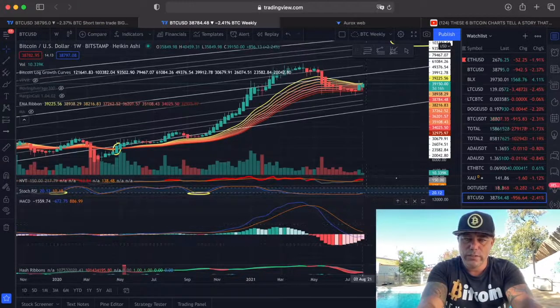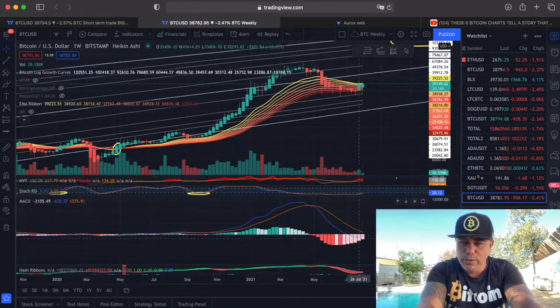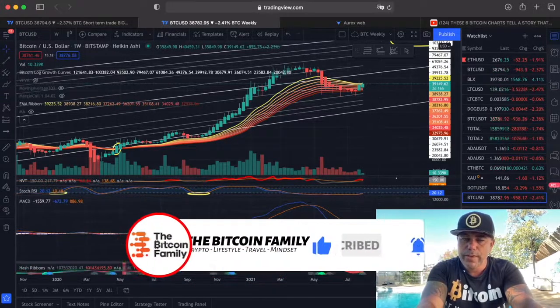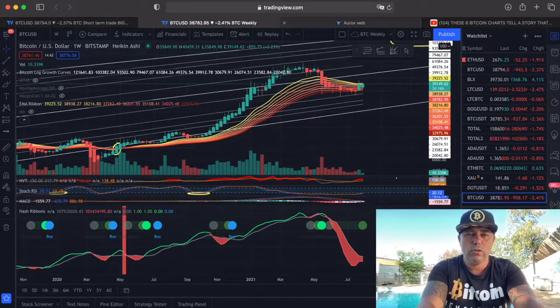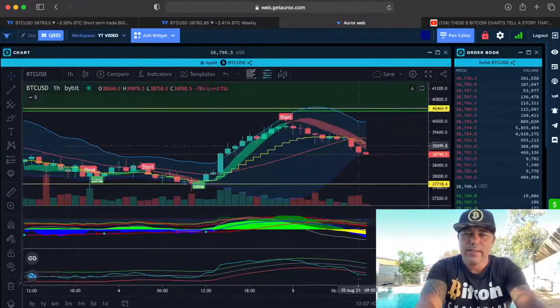Also here we can see the MACD. The red stripes are becoming smaller, and we need to find a green one. When this blue one is going to cross the red one, we'll probably see a beautiful green one on the bottom, and then maybe even see a buy signal on the hash ribbons. All looking pretty awesome to me. Not freaking out, zooming out, because it's Thursday, almost weekend, guys.